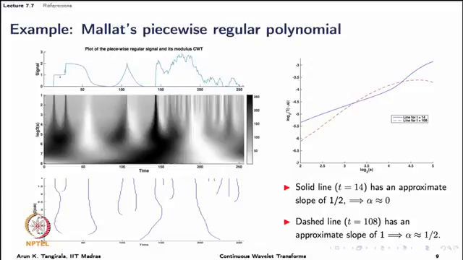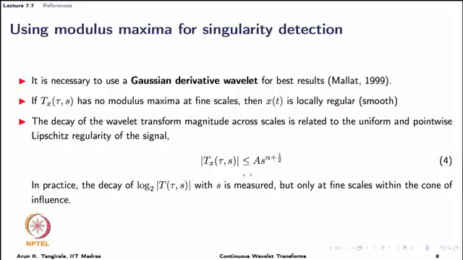In fact, the cusp that you have at t equals 108 is also a different kind of discontinuity. As we just said, we would like to quantify rather than keep qualitatively classifying these discontinuities. As is done in Mallat's book, I have picked two modulus maxima lines here corresponding to t equals 14 and t equals 108, and plotted the logarithm of the CWT versus the logarithm of the scale. Why did I do that? This is based on the result given earlier. Remember, when we plot this, the slope will give me an estimate of alpha.